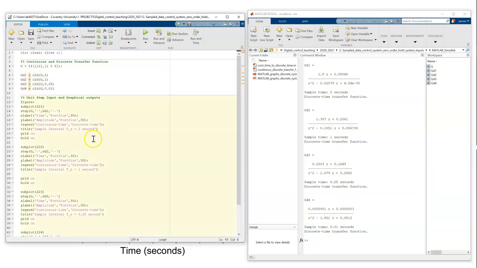and that's something we'll talk about in future weeks. So in terms of plotting these, we're applying again a unit step input to these 4 graphs and comparing that to the continuous. So let's first start off with figure, because we're telling it effectively we're going to plot a figure.